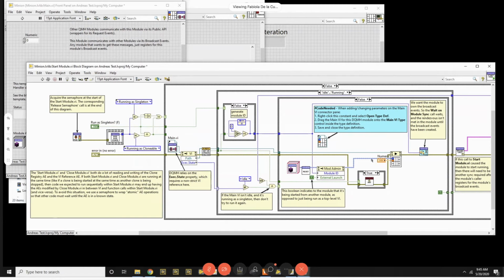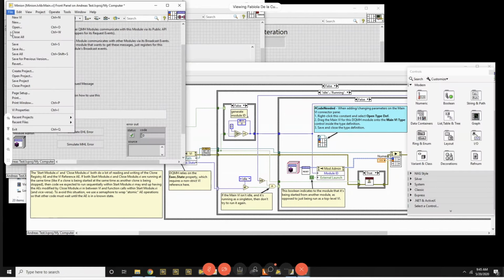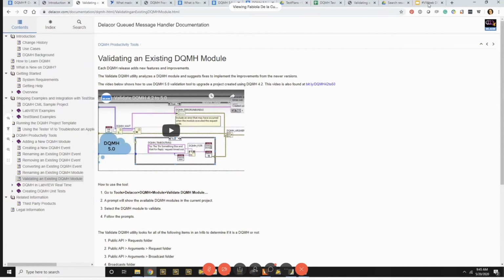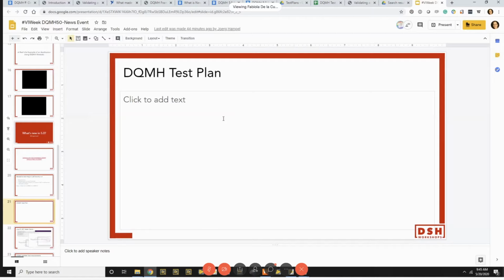The validation tools would automatically upgrade your start module if you're not doing any inputs. If you are inputting data, it's going to tell you that you have to do it manually. So one thing you can do is remove that part of the code on your 4.2 version and then run the validator tool, and it will take care of it. All right. Well, I hope there's some excitement on us actually fixing that.